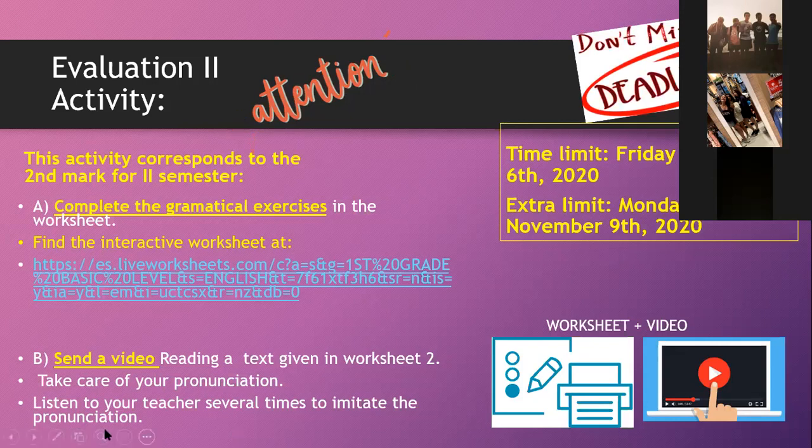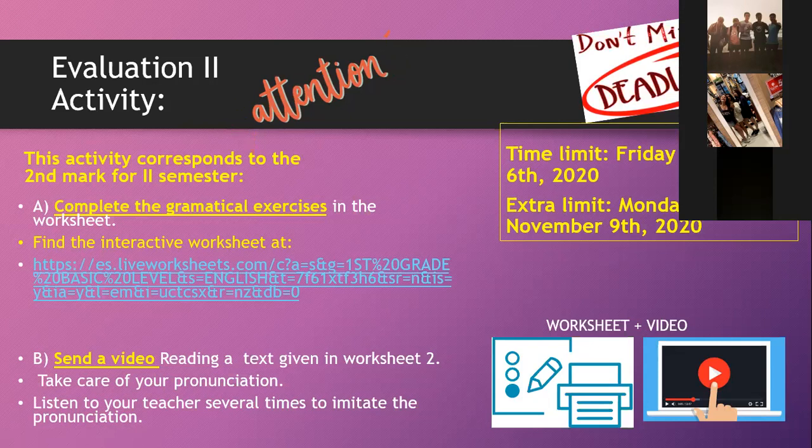And the second activity is to send a video. In Aula Virtual, you will find a text, and the text is with my voice. It's very short. You have to listen to the text, read the text, and then for example, with your cell phone, you record yourself, and then you send the reading.